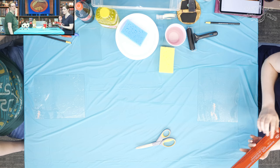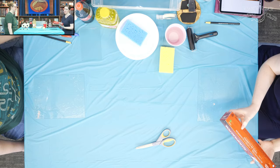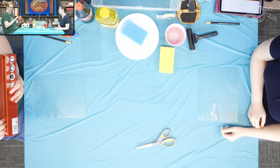How do you open this? Maybe we should have opened this ahead of time. I can open it. Here you go. There's Canadian boxes. You still have to cut the aluminum foil for me. Thanks.